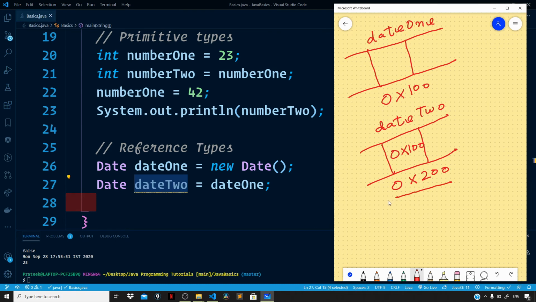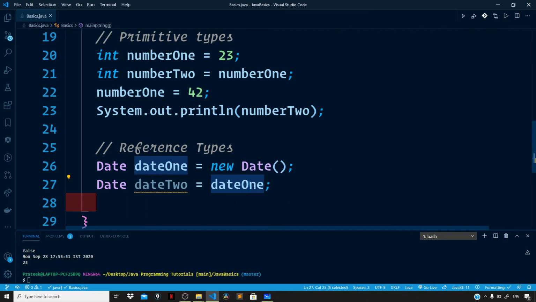So the date2 object will store the address of the date1 object, which we assumed to be 0x100. Here on line 27, unlike primitive types, we are not copying the values of the date objects, but instead we are copying the address or the reference to the date1 object in memory. That is why they are called reference types, because they do not store the actual values, but instead they store the references to the actual objects in memory.